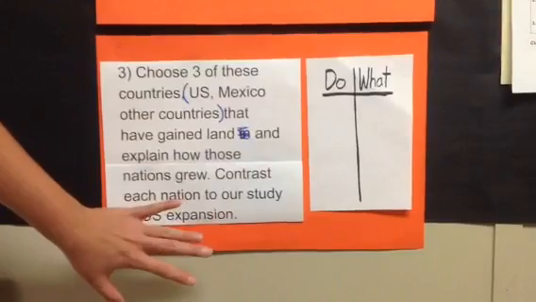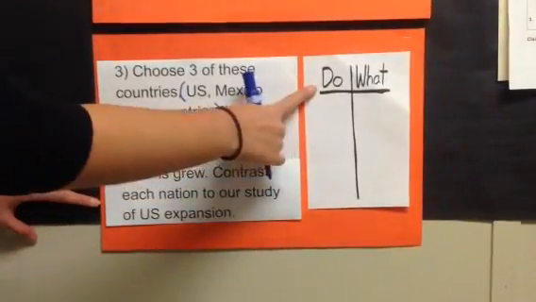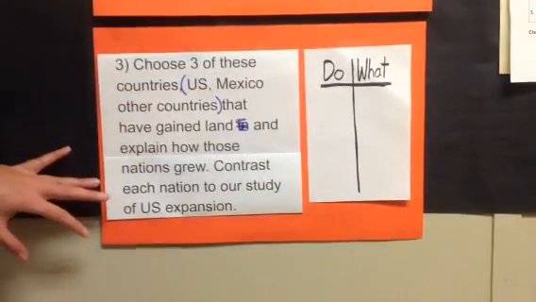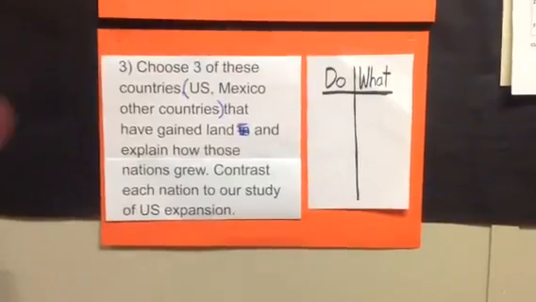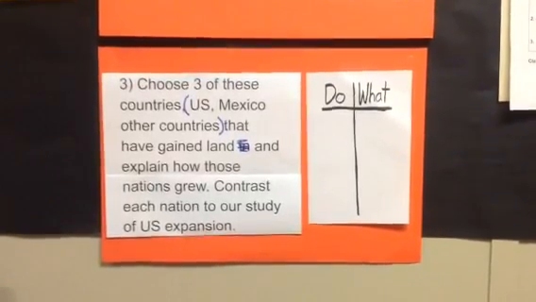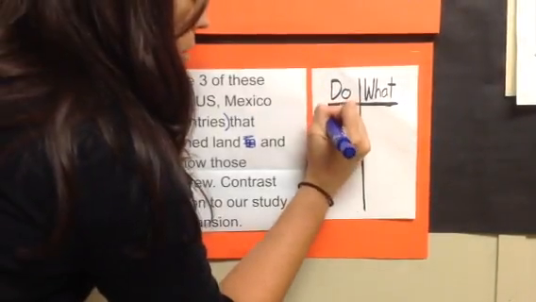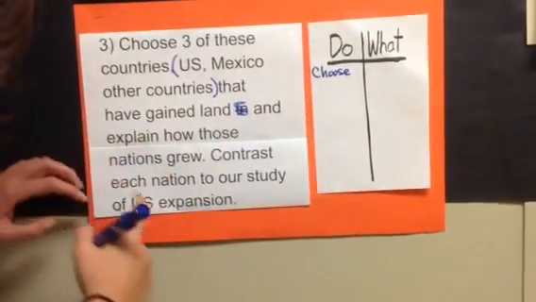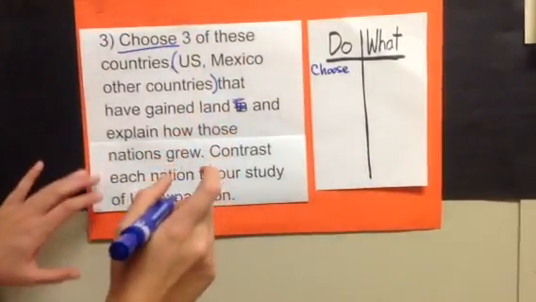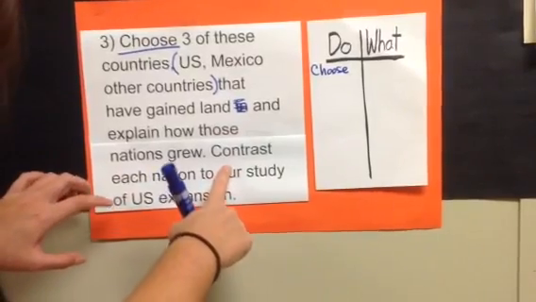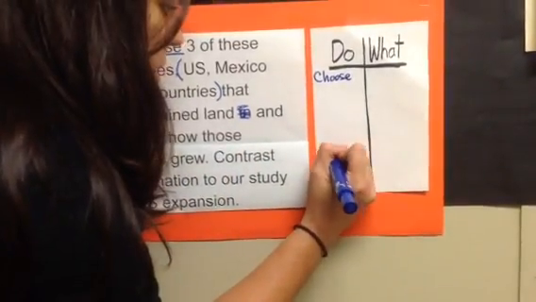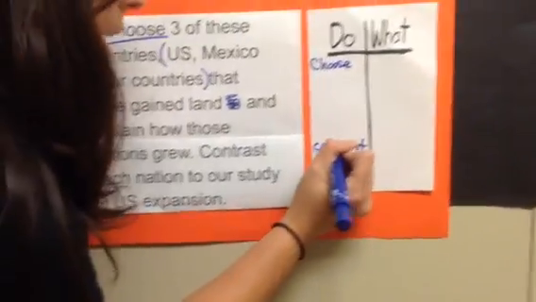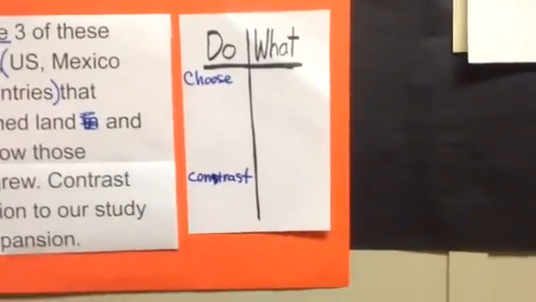So in order for us to break down the prompt, we need to understand what the prompt is asking us to do and what it is about, right? So the do refers to the action verbs. What are some of the action verbs in that prompt? Elisa? Choose. Choose, okay, that's one. What else? You guys can call them out. Abner? Contrast. Contrast is number 3, so I'm going to leave a little bit of space. What's my other one? Rodolfo? Study.